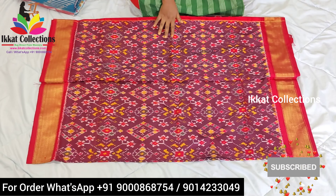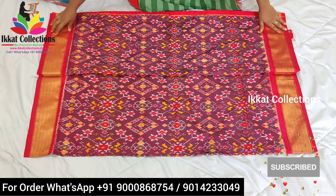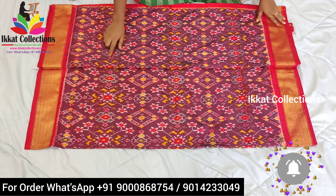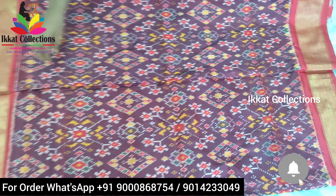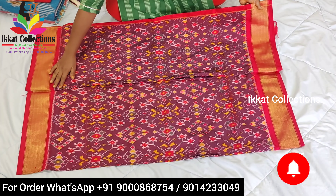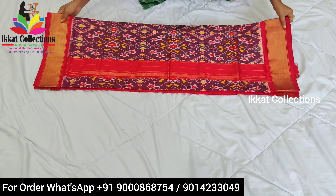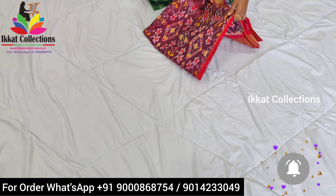Overall, the body part of the sari has a very grand and rich look. The khadi border is given for highlight, and the design is completely ikat with a Navaratna design. It is a beautiful color combination, heavy grand look sari — suitable for weddings. This is the overall look of the sari. It is one of the beautiful designer wear saris, and we have more designer wear saris in Ikat Collection.